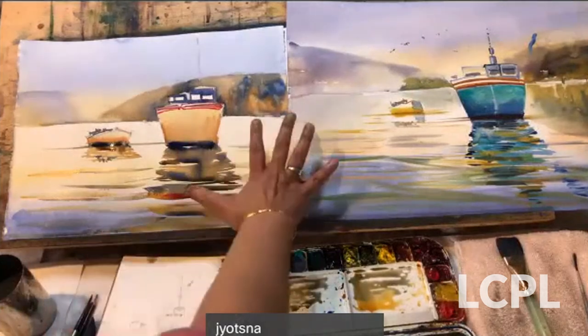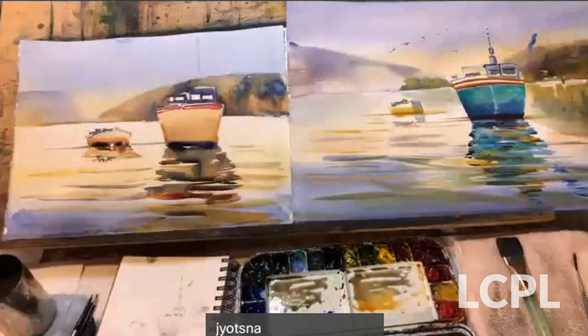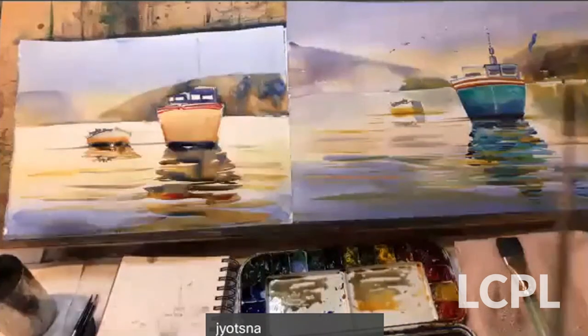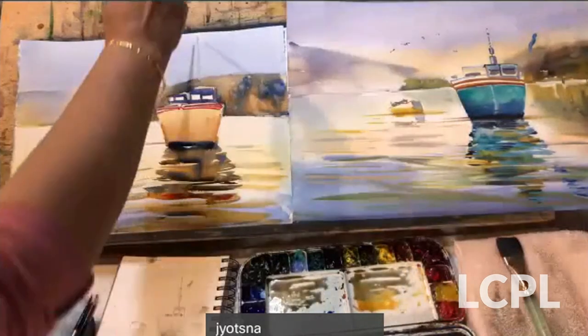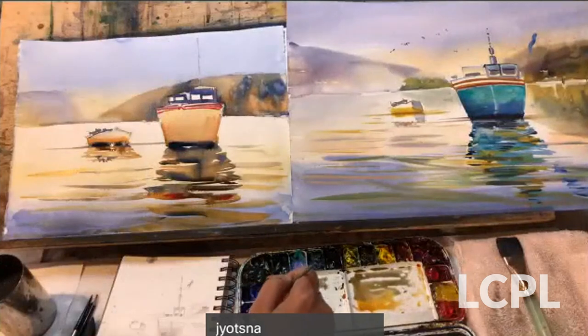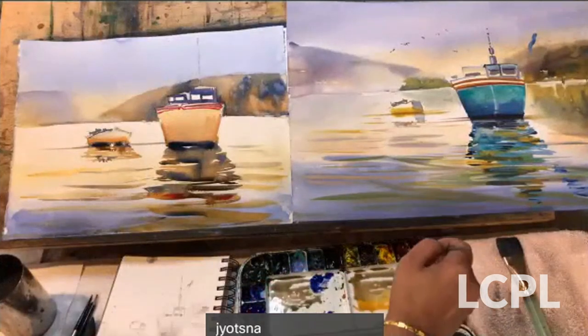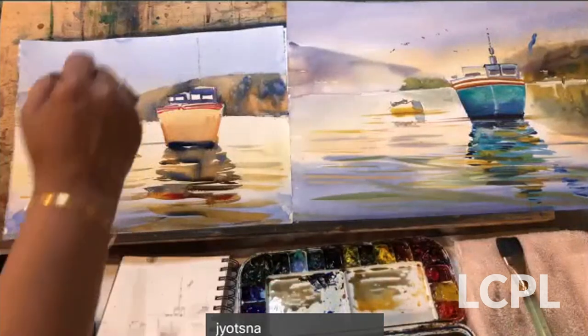Now, before all that, let me add a mast and some strings here. I'm taking this. This is a rigger brush, very thin, to do this piece. I'll take a dark, again, same ultramarine and burnt sienna, same good gray. And let's do this piece.